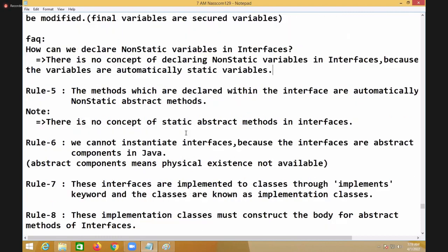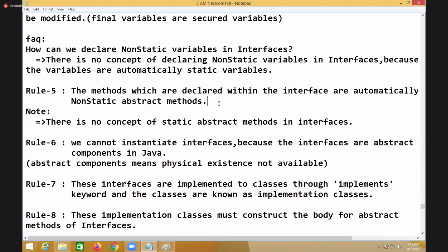The methods which are declared within the interface are automatically non-static abstract methods. So whenever you declare one method inside the interface without a body, it is automatically considered a non-static abstract method.